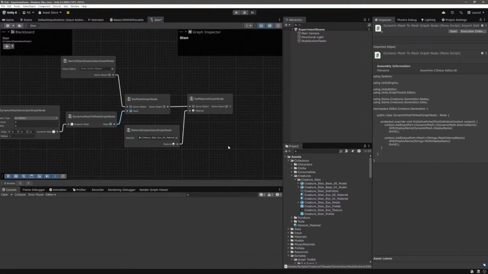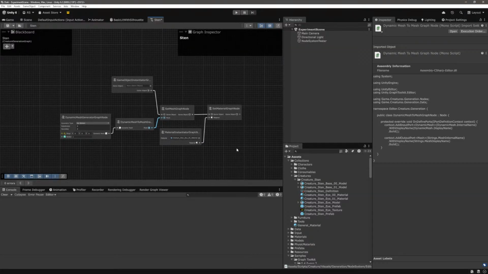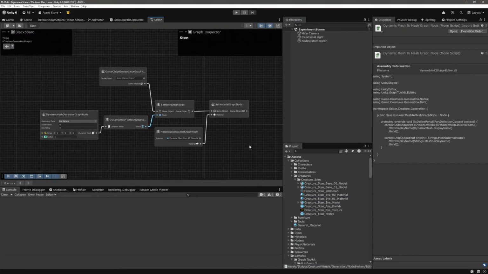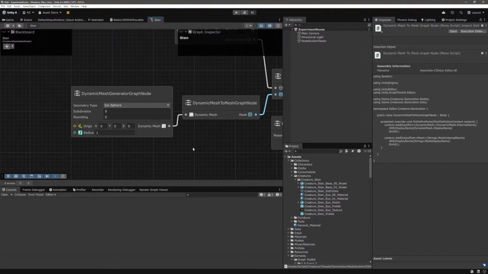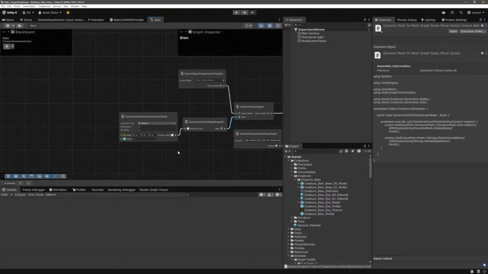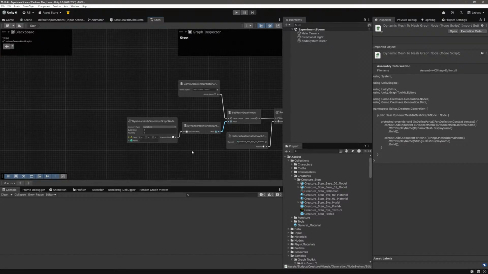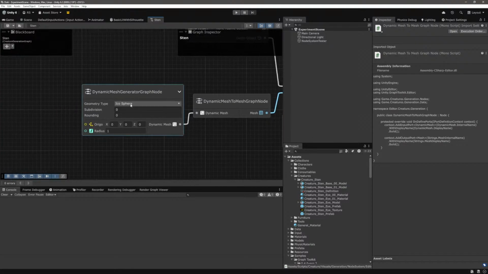So here we generate a pretty simple creature, but still a creature nonetheless. Or not yet. We need to pair the visual graph system with the, oh, I want to save as well, with the runtime graph system, which we're going to do tomorrow. But I think this is pretty nice. Like a beautiful way to define creatures.